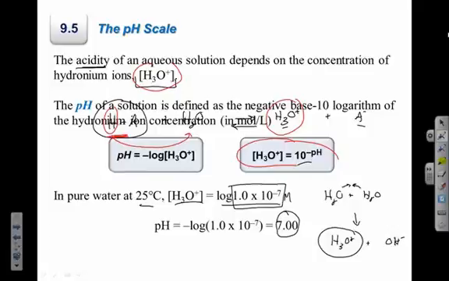So I might ask you to use those formulas or do some basic calculations with them, converting between pH and H3O+ concentration, and then conceptually to recognize if you have a certain H3O+ concentration, what that tells you about how strong the acid is. If this is a low H3O+ concentration, it's a small number, tiny fraction. So that means water is not a very strong acid. It doesn't produce much H3O+ in solution.